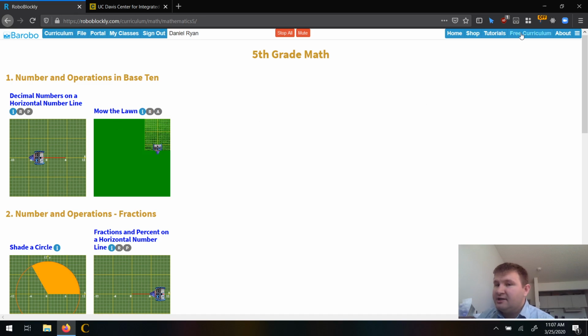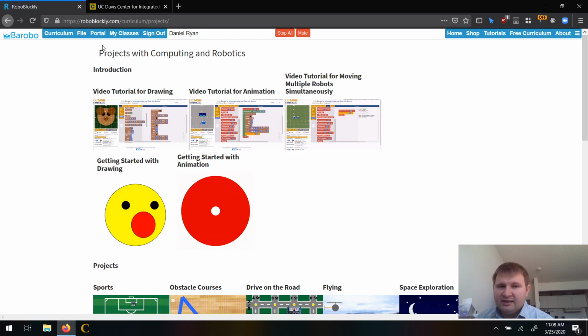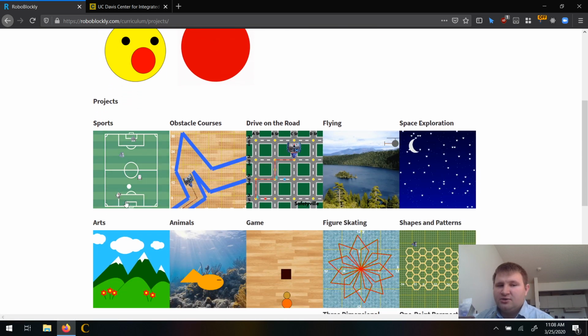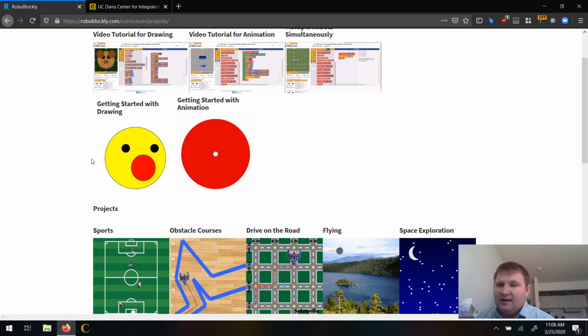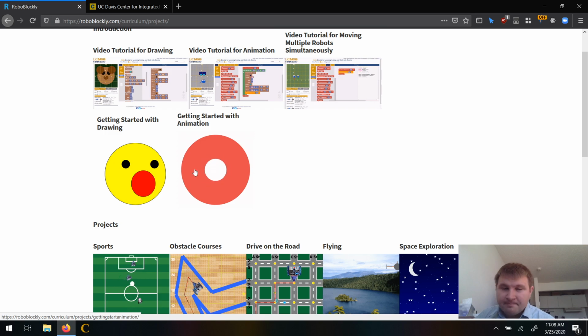In the free curriculum portal at the top right, in this projects section, we have a number of exciting activities where the students can get started with drawing, or start to create different ball games, or start to create animations, and just get a little bit more creative with the coding that they're doing.